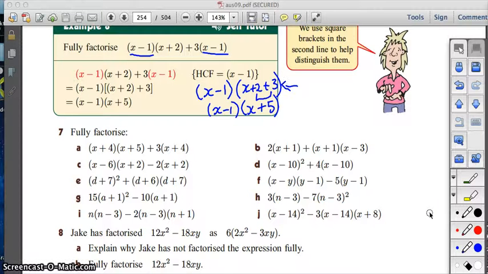So what I'm saying to you is there'll be a need sometimes to also collect like terms when you get down to question 7, where you might have more than 2 things left over, and they might be common to each other, so then you can simplify them. Of course, if you had an x in here, x plus x becomes 2x, those sorts of things. So just be aware of that for question 7 when you get to it. Does that make sense? Can I go through that better for anyone, or make that a bit clearer?